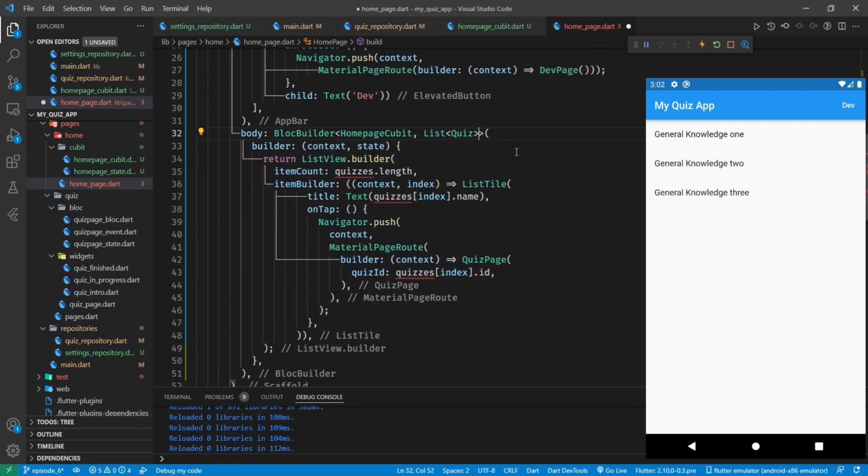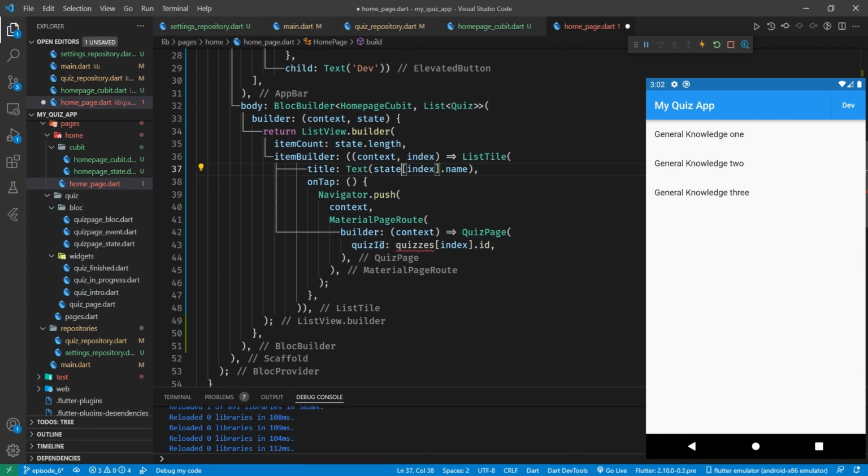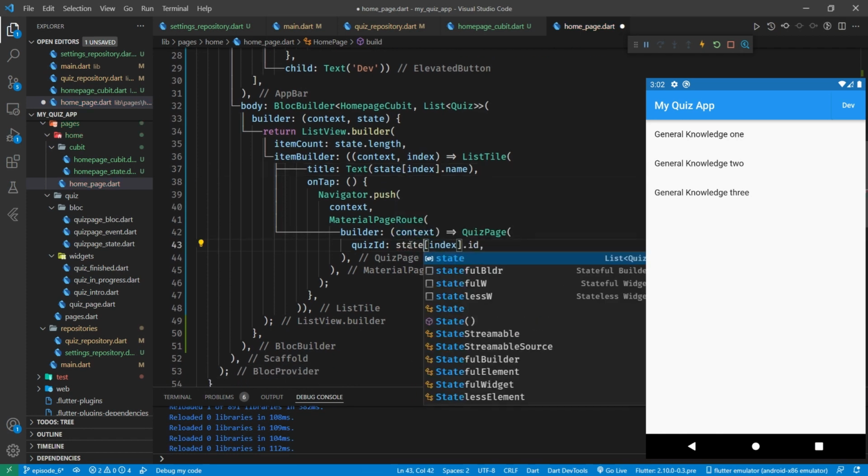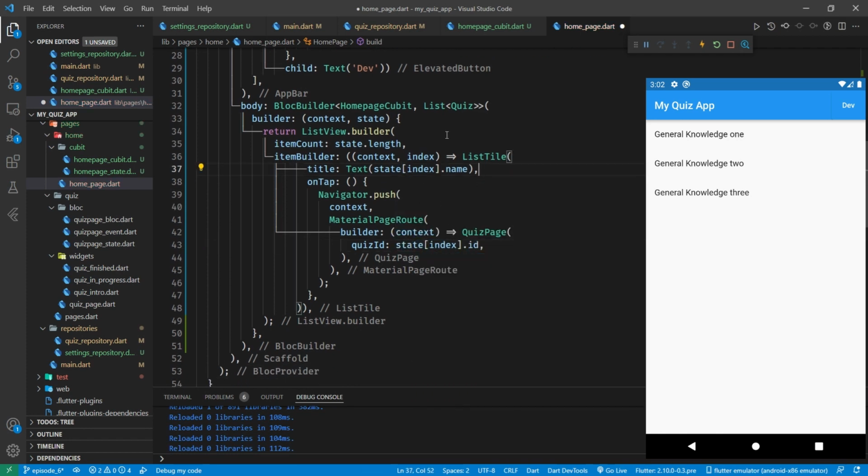Okay, so now in our builder, quizzes is going to get replaced with state, because the quiz list is now stored within the state.